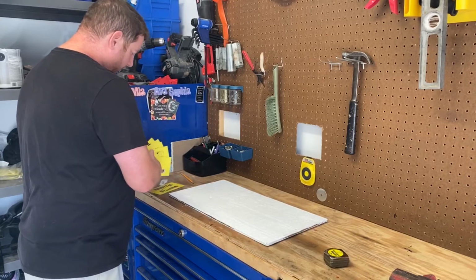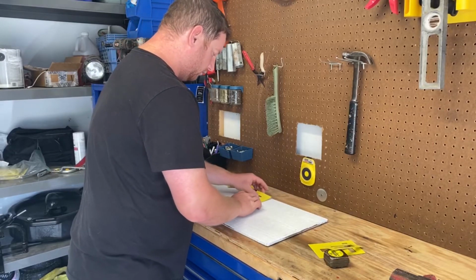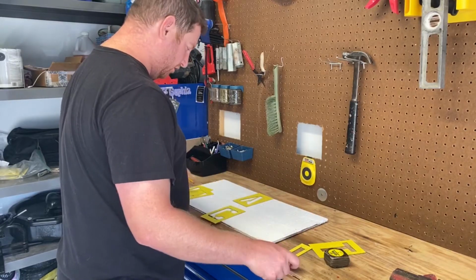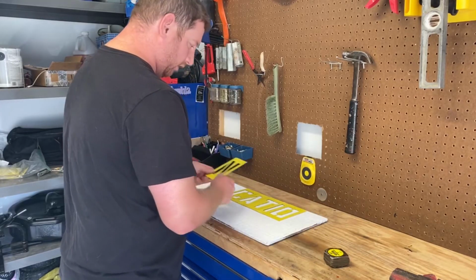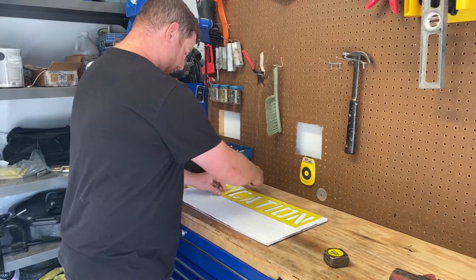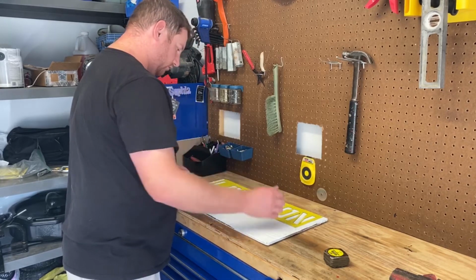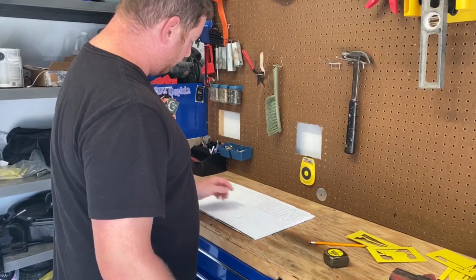And now we stencil in our pieces. I think the center was A. This is the tricky part, starting from the middle of the word and working out. I've actually spelled words wrong before, just because you get into a different routine. We're just lining up the top of the stencil to the top of the wood, which makes it easy that way. So there it is. Now we just trace. So now our tracing's done, and we can paint the red inside the letters.